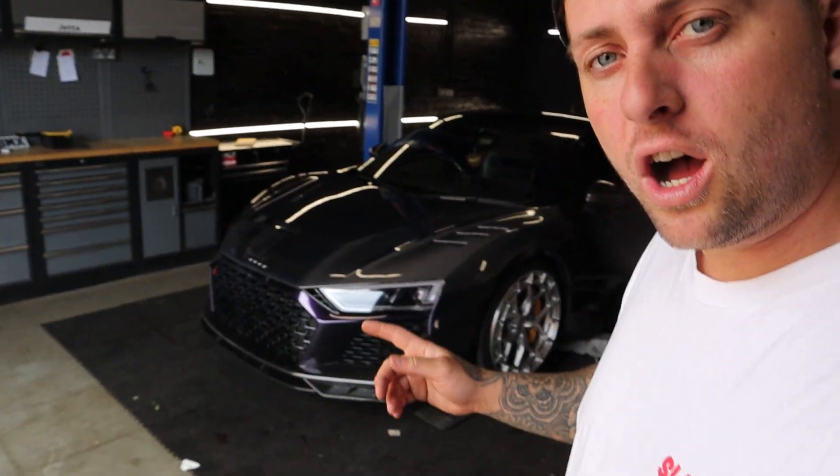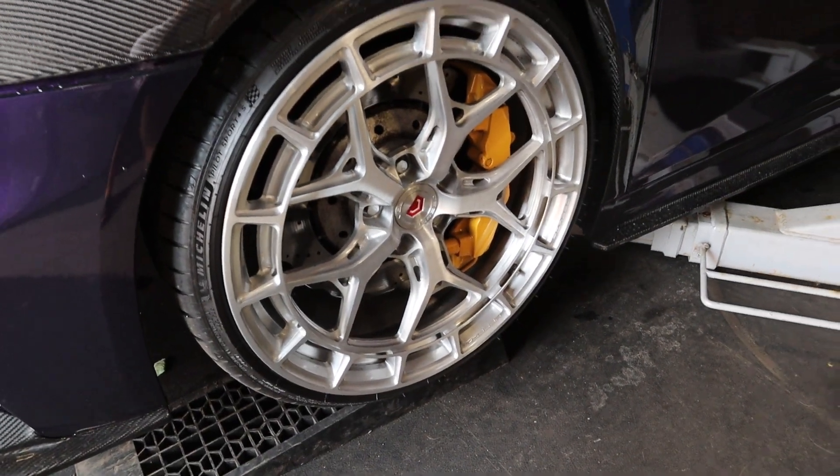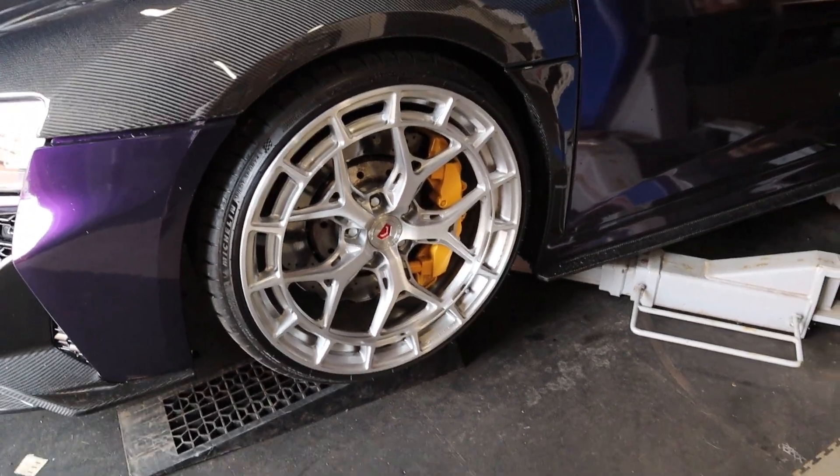I've just got the car on the ramp ready to go. I'm about to get the car up and get the wheels back off. We have run the car, so I have had it out with the new wheels and there is already some dirt on them. We're going to see how they handle a jet wash to get the dirt off. Johnny should be here in the next 20 minutes, cover the car up, start prepping the brakes, and we'll have a new colour on the brakes. The end of the video will be some overhaul clips of the whole new look — the new Vossens, the new colour of the brakes, the new wing — version 4.5 to see this out for the rest of the year.